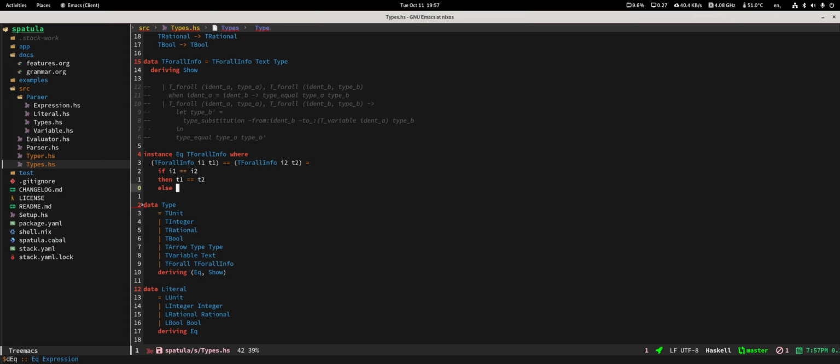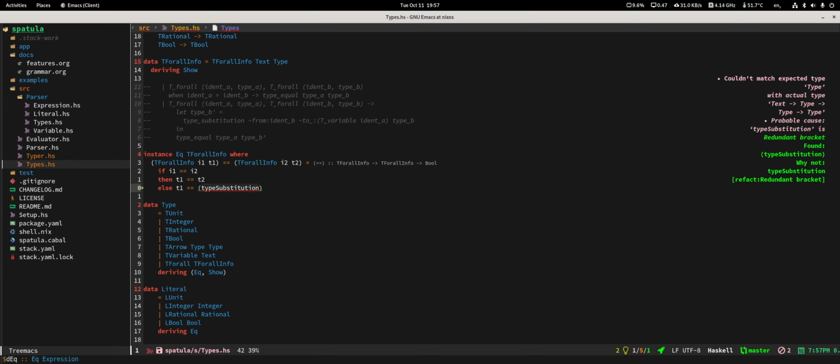Okay, so else we do what? We do type substitution and call that b prime. Okay, why do we need type substitution? Oh, it's because they are equal, but like for all b arrow b, it is just the thing that we talked about before, right, Nathan? Yup. Okay, so it's gonna be t1 equal to type substitution ident b, so e2.